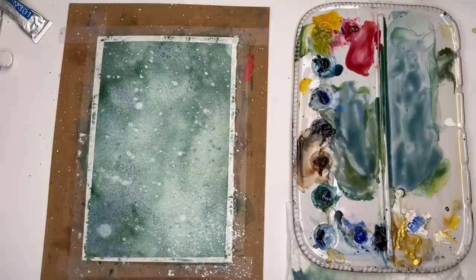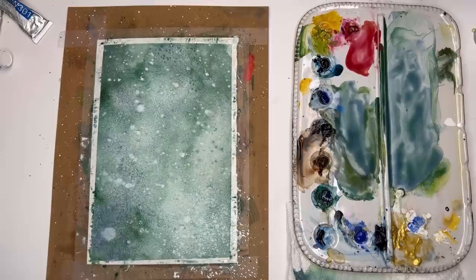So now I'm going to just let it dry naturally. I'm not going to play with it. I still can't stand this little white dot, but I think I'm going to paint over it anyway, so we're not going to worry about it too much. I'm going to let this dry, and we're going to come back.